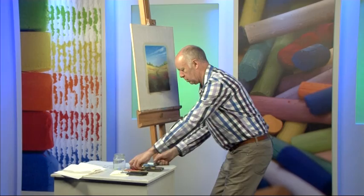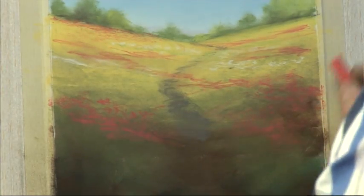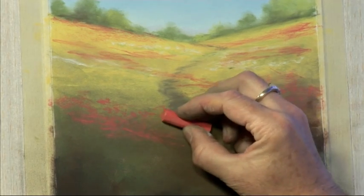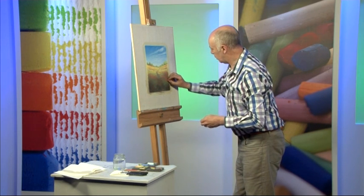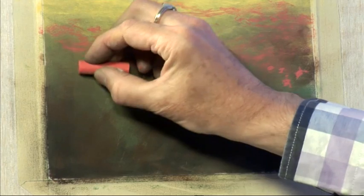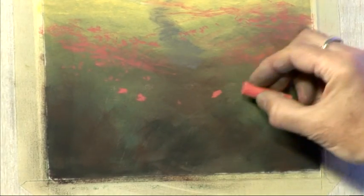A few more poppies, I think. And on the right as well. Bigger shapes. They're just little blobs really, the poppies. Now it's very easy when you're doing something that's very repetitive, like all this dotting, to do it without really thinking about it. So just do a little bit, and then when you get fed up, move on to something else. You can always come back to that if need be.